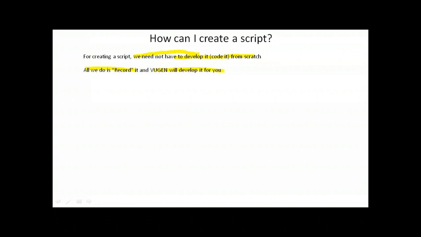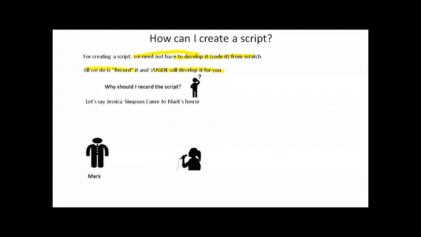So if you want a check mail script, you just record the check mail script and automatically VuGen will create the script for check mail. Let's say you want to create a compose mail script, you record the compose mail script and automatically VuGen underneath will create the compose mail. Now the immediate next question, if you're completely new to LoadRunner or any tools, is you don't understand this concept called recording, and you might be wondering why to record the script in the first place.